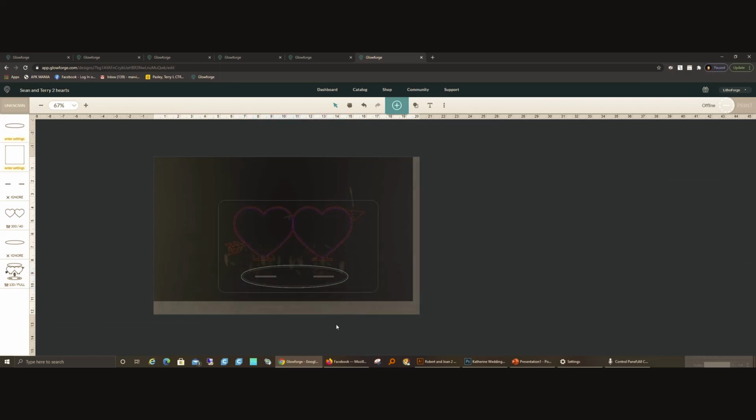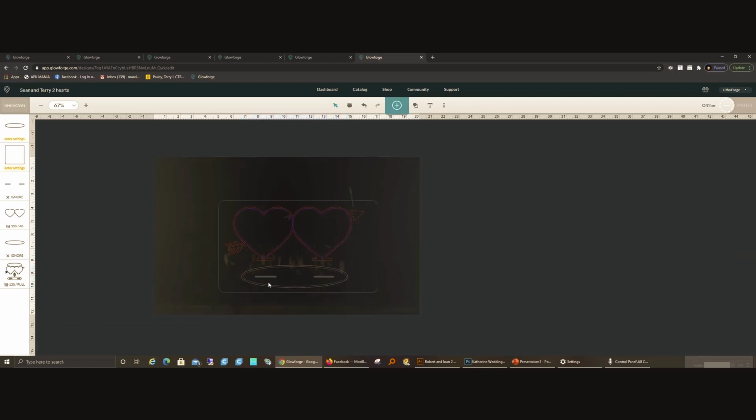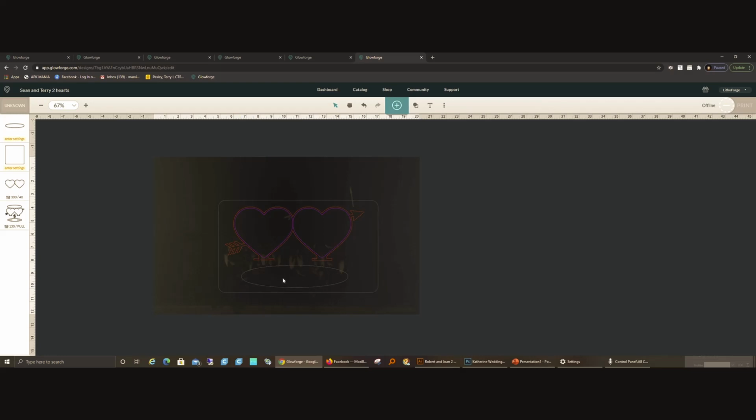All right. Now, something to note is my shape was 8.01 by 1.7, and my outline, see, it added a little bit. And if you want some padding around your item, that's fine. I don't need that. So 1.7 there, 1.7 here, and I'm going to delete my original thing. So that's all I really want.